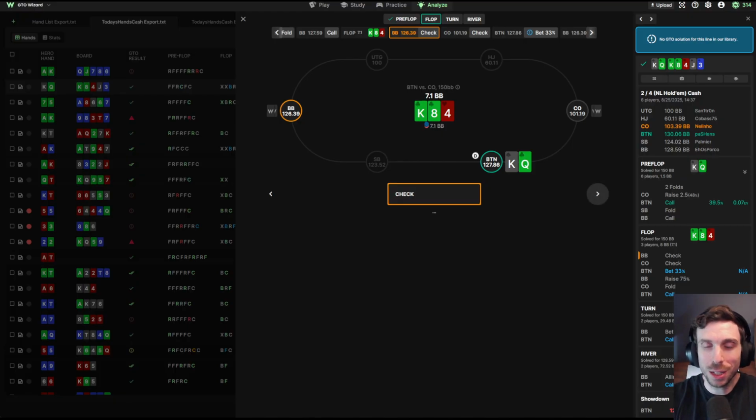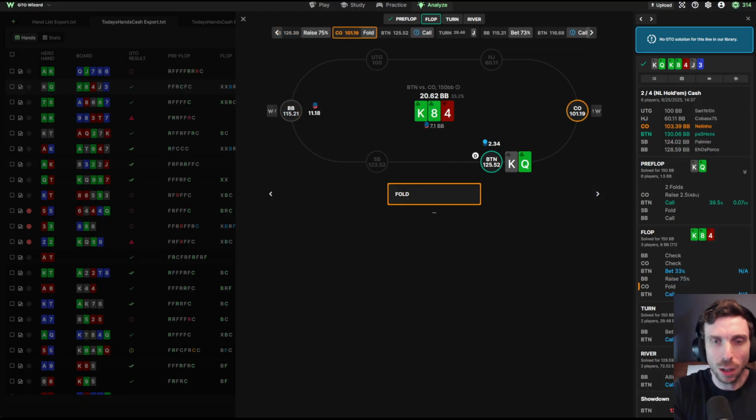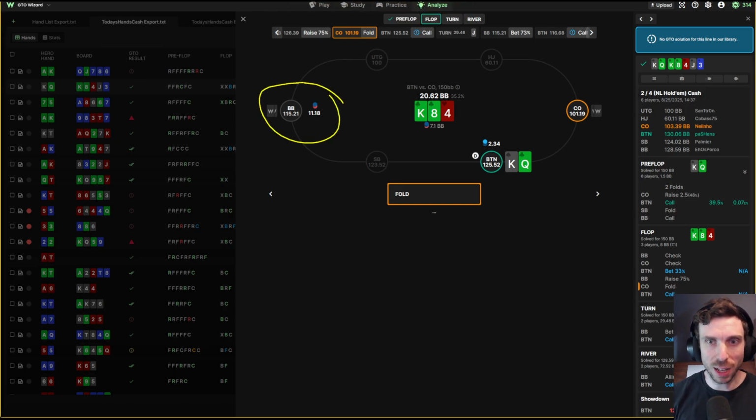However, recently, Wizard has added multi-way solving, so now I can take a look at how I played this. So let's run this hand history, and then we'll see in the new solver whether or not this was well played or not. So I go ahead and small bet the button. Big blind 3-bets here. Immediately alarm bells go off because anything that the big blind defends and check raises is going to be really, really strong.